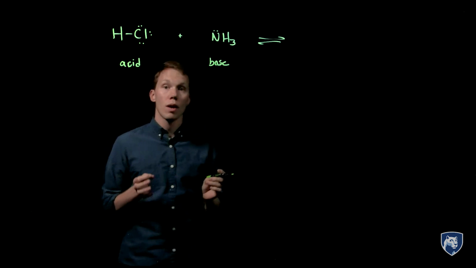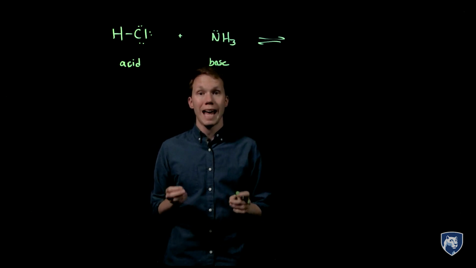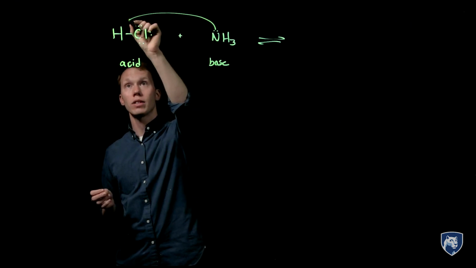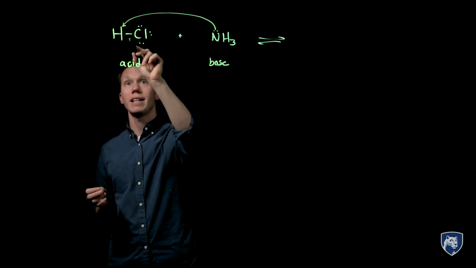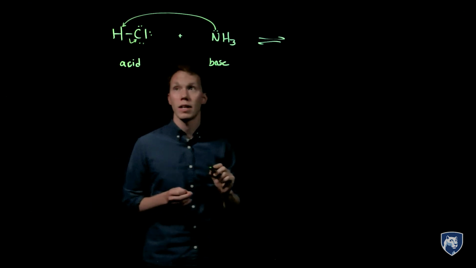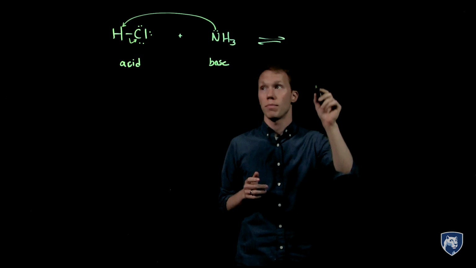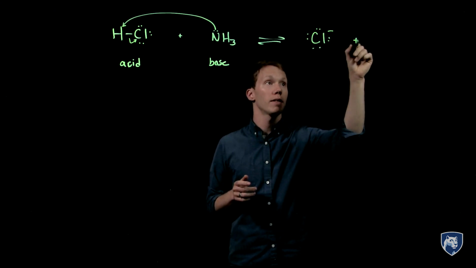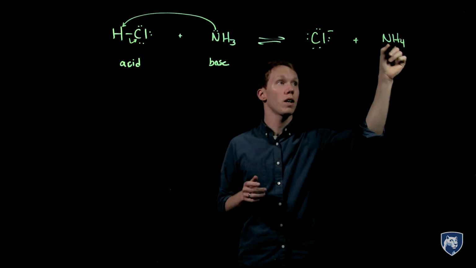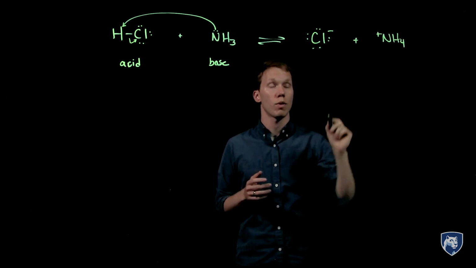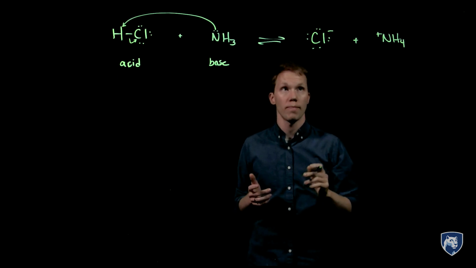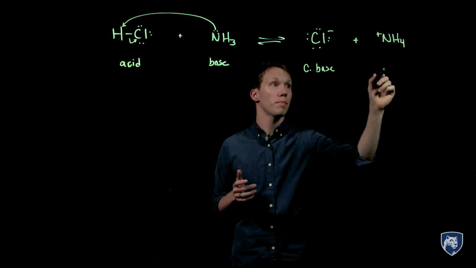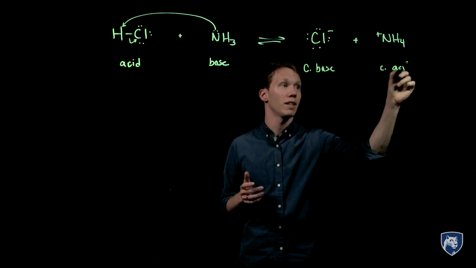Then we can use our mechanistic theory and say, what is going to happen here? The electrons are going to reach out and grab the proton. And at the same time, that proton-chlorine bond is going to break. So that gives me Cl minus plus NH4, and if we account for formal charge, it would have a +1 charge. So then we can label these as the conjugate base, which has lost a proton, and the conjugate acid, which has gained one.